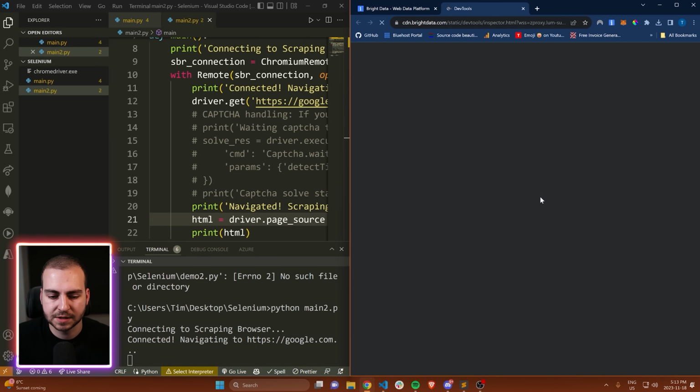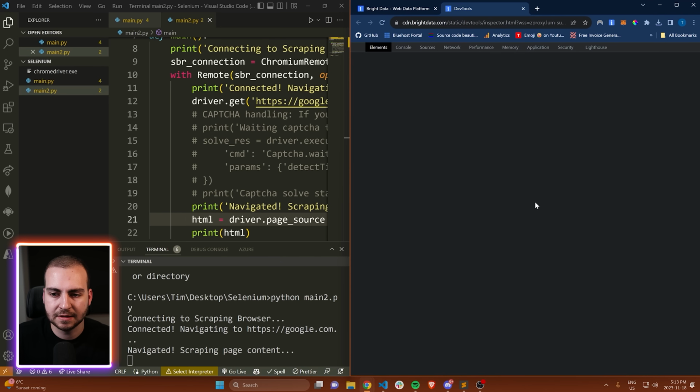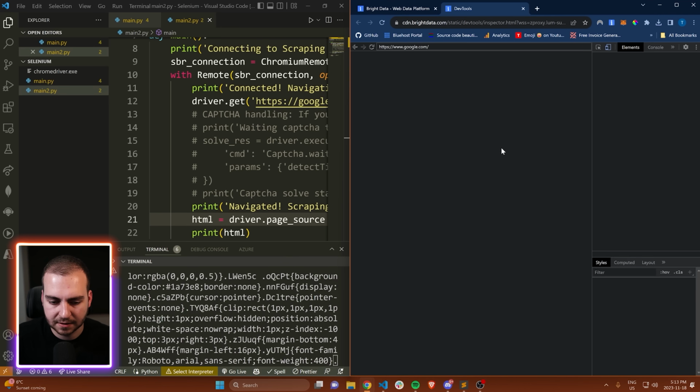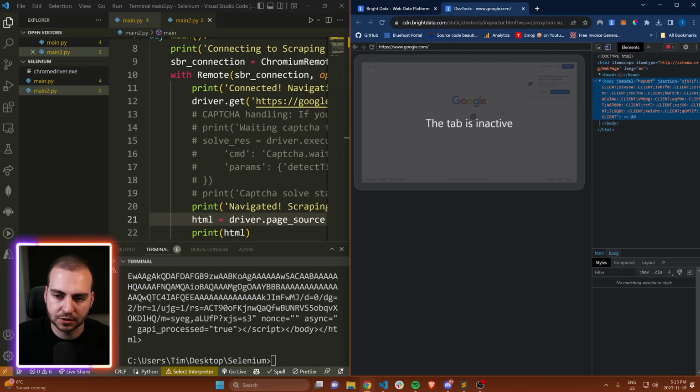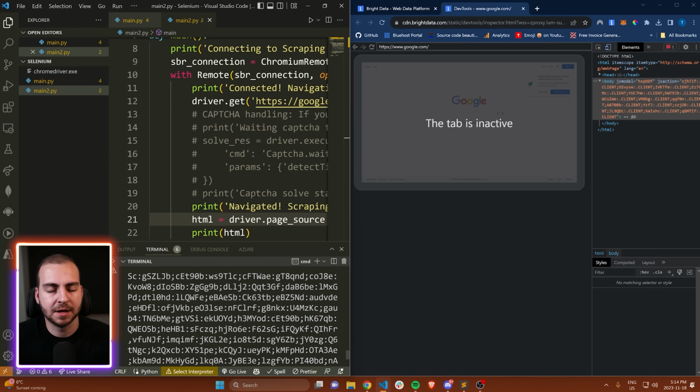It will actually show the session, and we should be able to see that it's gone to Google. Let's give this a second here. Yes, you can see it went to Google, and then obviously if something was happening here, it would show us that. And then every time we run this, we can reconnect to that session. Hopefully that makes sense, but I'm just trying to illustrate that you're not going to get a big Chrome tab popping up here, which you actually don't want a lot of times when you're doing this at scale.